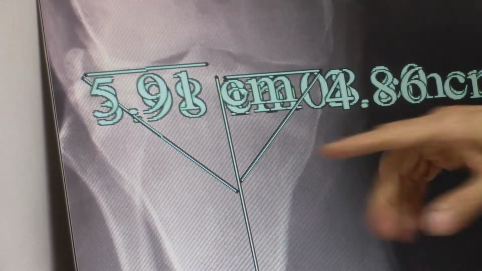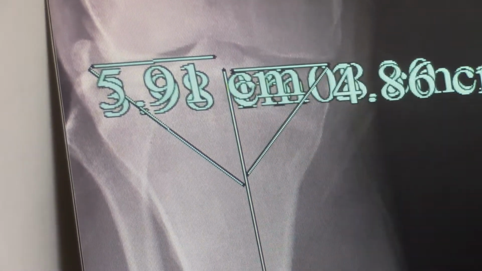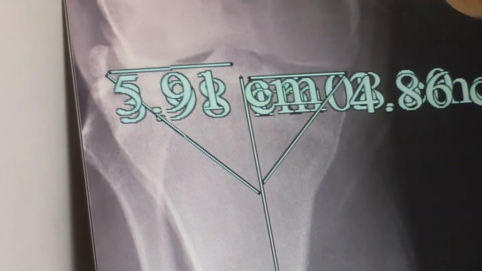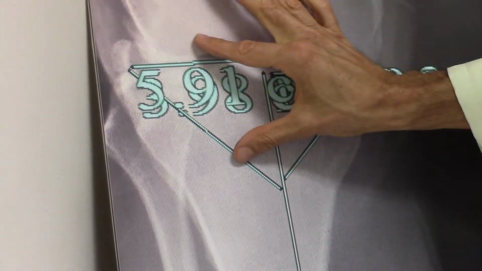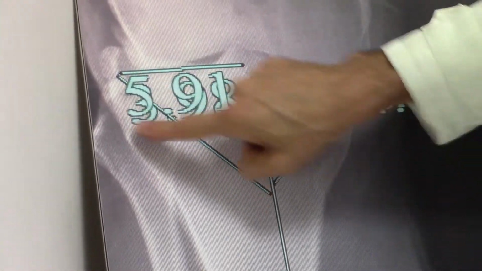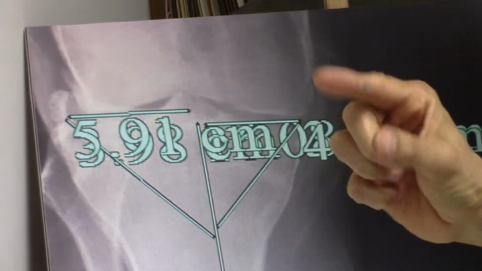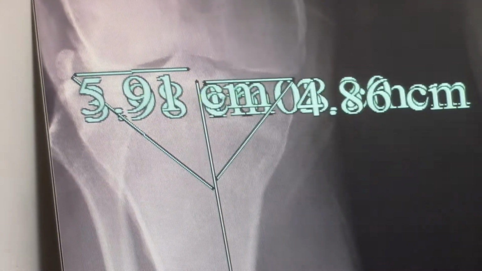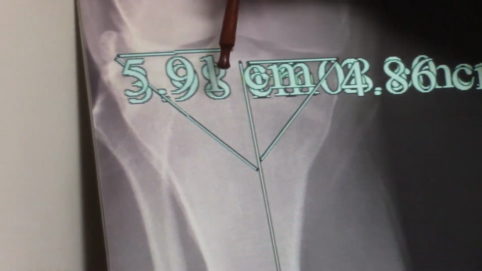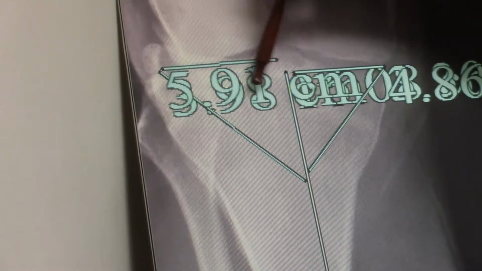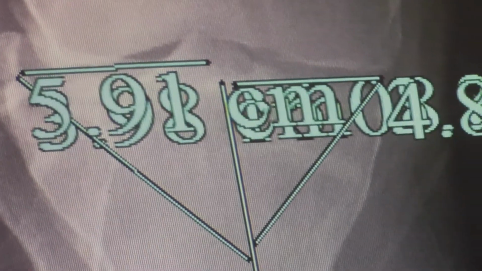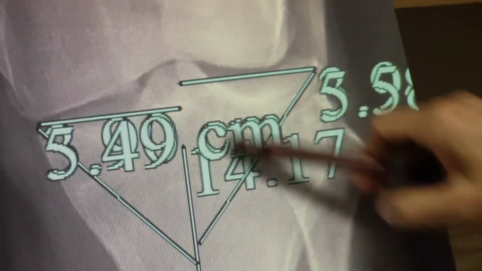Now, it would make sense that an individual who's knock knee like this would have greater magnitudes of load on the outside part of the knee. This is the outside, this is the inside. And they would have less magnitudes of load on the inside part of the knee. And I think you can appreciate this, but you can definitely see that the outside triangle is larger than the inside triangle. If you go to the knee that's less involved, you see a similar pattern.